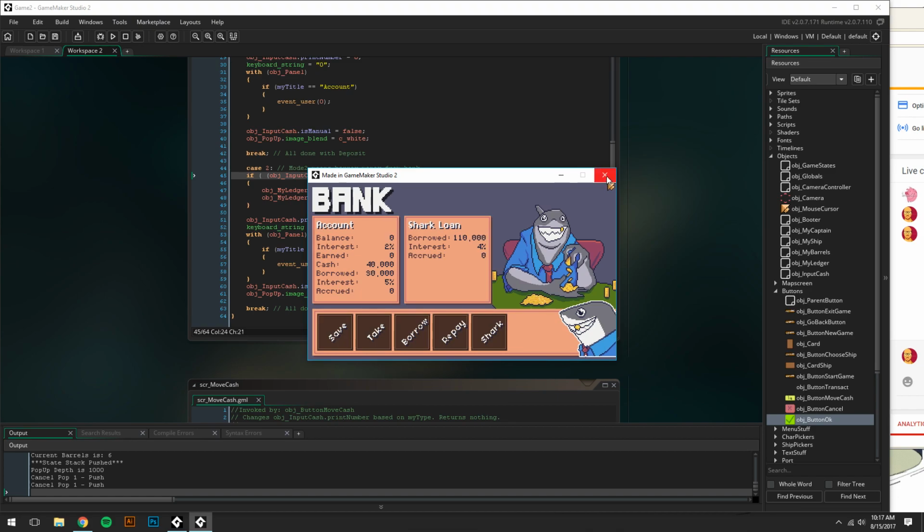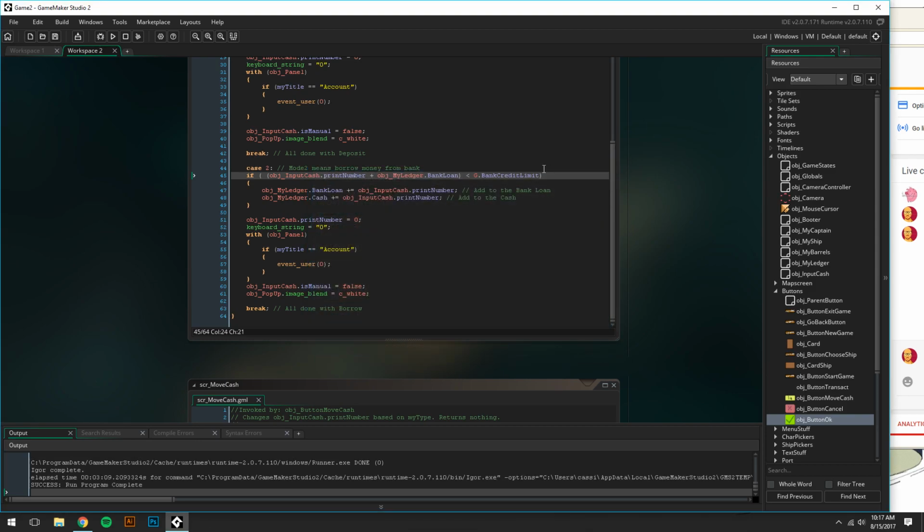All right, well, that mostly works, but we should tweak it. Borrowed is right here. I feel like the limit is probably a more useful thing to have down here. So let's do something about that.